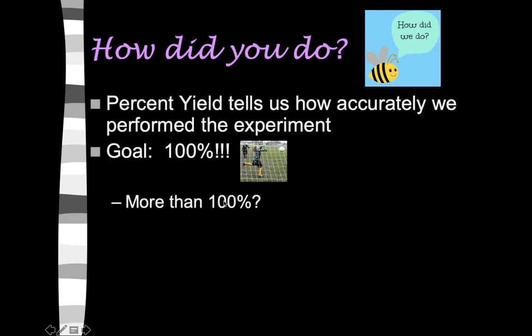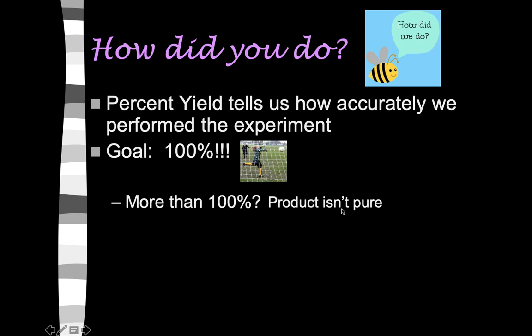But if you get more than 100%, well, think about what that means. How can you actually make more than was possible? You can't get extra credit in a chemical reaction. So if you're getting more than 100%, when you measured out your actual, it wasn't pure. There must have been something else in it. Maybe there were dust particles, or a lot of times water was still mixed in, or one of your other reactants was still in there and didn't finish reacting. So if your product isn't pure, you would get an actual number higher than what looked possible, and so a percent yield higher than 100%.